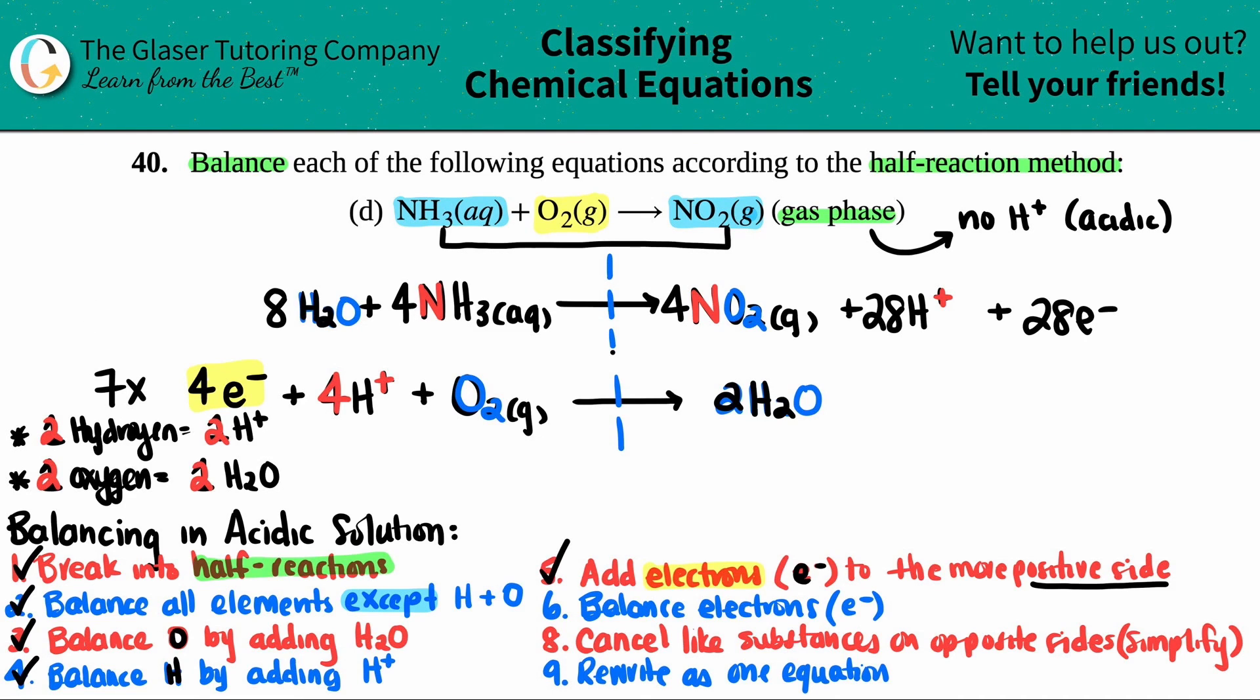Okay. So this part's done. I don't need to do this. I'm going to do the same thing for timesing by seven. You got to times seven by all of the coefficients. So let's go for it. Four times seven is 28. So I'm just going to say 28 electrons. Four times seven is 28. So that's cool. I had one O2. One times seven is seven. And then I had two H2Os. Two times seven is 14. Okay. So now that's all done. This step is now complete.